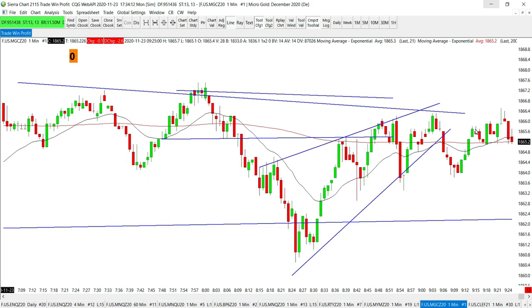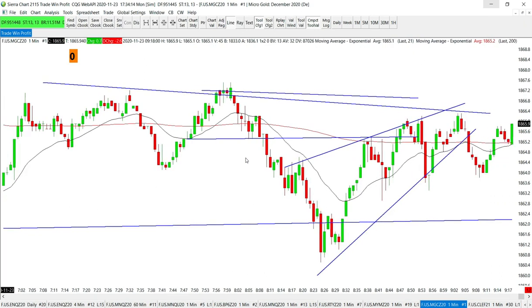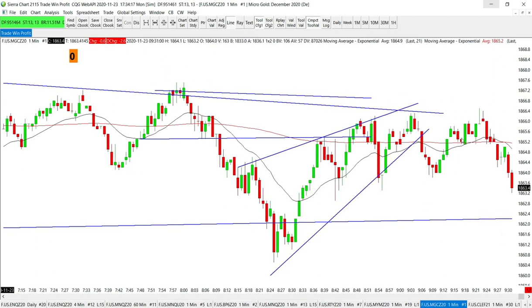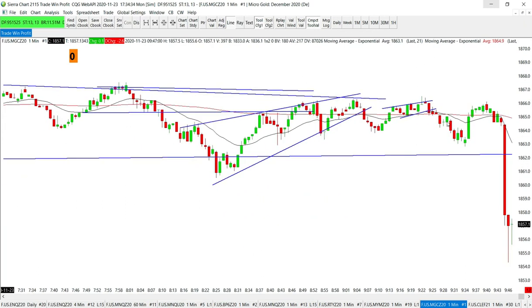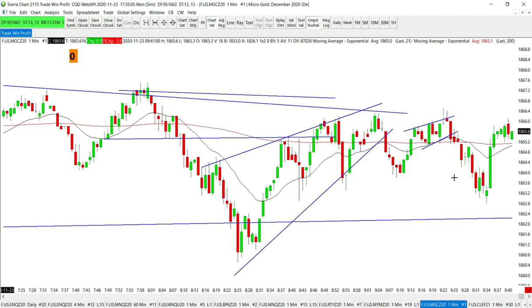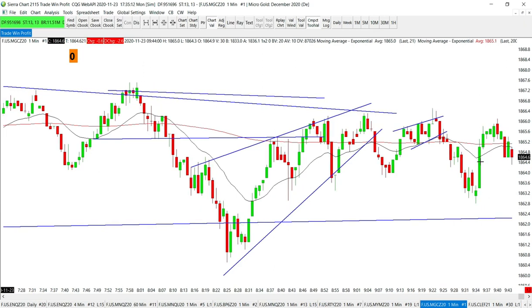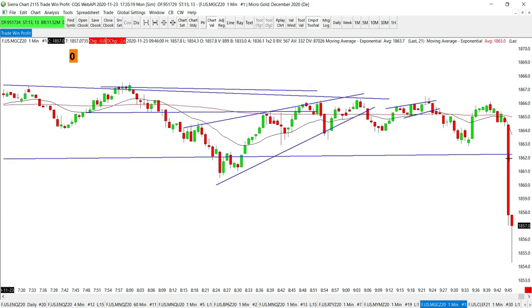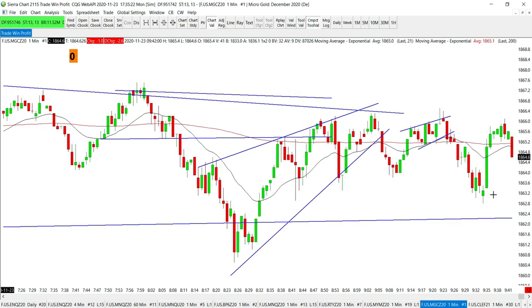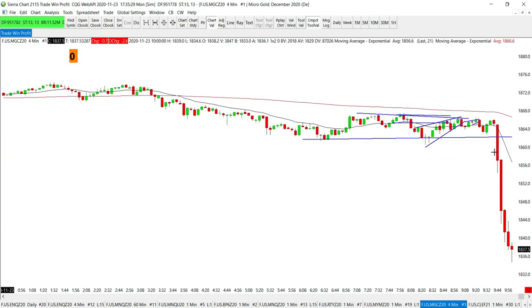Now, the reason why I got out is because I thought we were forming an inverse head and shoulders. Notice how it was trying to go up, right? And it's almost like it was going up in a correction right here. Every time it hit these highs right here, it bounced, and it broke down. So that's when I actually got in again. I got in right here, guys, and my target was this low right here. It came all the way back down to this low, and I got out. So that was that trade. Yes, it came back and went back down. Look at this crazy move, but I wasn't in that trade. Overall, that was a quick trade on gold.